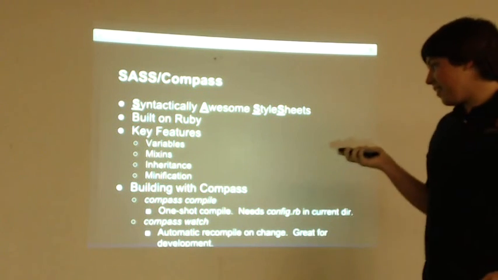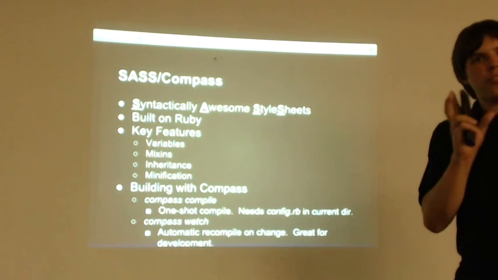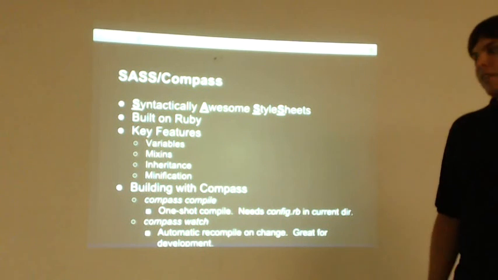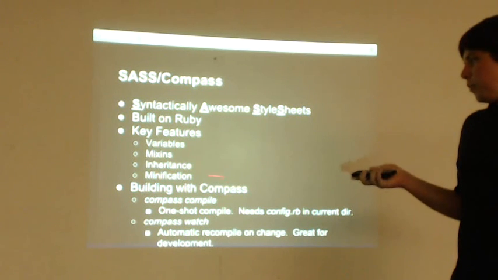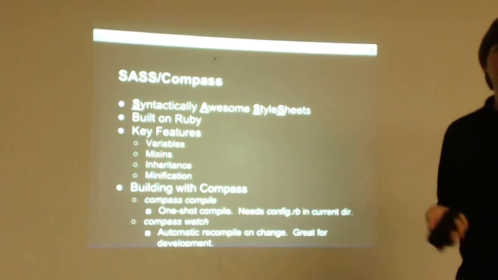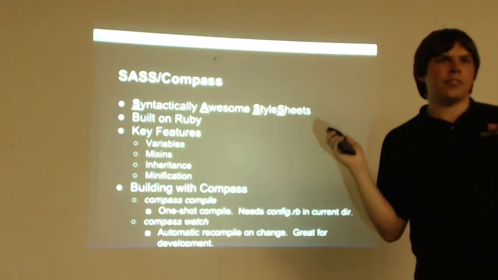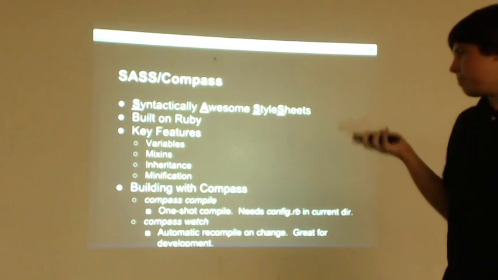I'll get into it. You can include partial Sass files, which I have an example of, which I'll show you because it's the best thing ever. And then Sass is built with a tool called Compass. You can build Sass without it, but Compass has a few extra features, and it's generally nicer, and that's what Sencha wants you to have. So if you're working with Sencha, you want Compass.